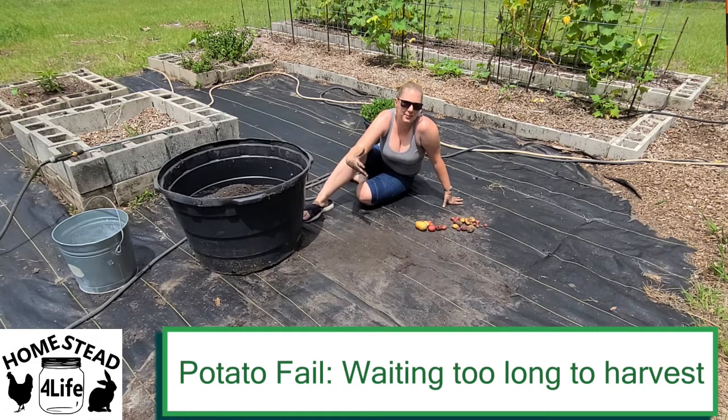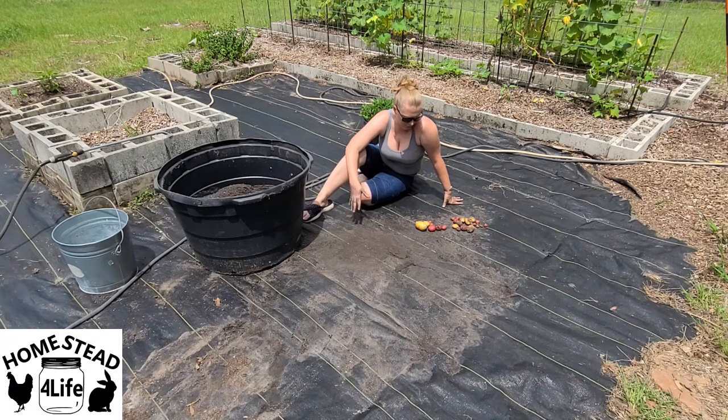So leaving them this long, when the plant first started dying back, that was the time to harvest them. Potatoes do not thrive on neglect. You have to pay attention to them. When they're ready to be harvested, that's it. Otherwise, those potatoes, they start rotting in the ground, the bugs start eating through them, and you end up with four baby potatoes. So learn from our mistakes.